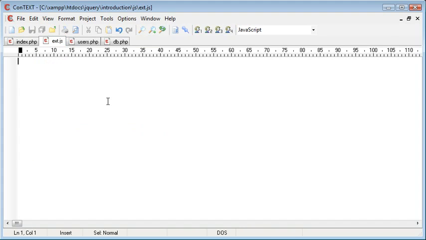So inside ext.js, we want to go ahead and make sure the document is ready and loaded. So we go ahead and use document.ready, and inside here we create a function, and essentially everything in here is going to be run once our document is ready, once the DOM is initialized and it's loaded. So the first thing we want to do is obviously take the user's name. As they enter the website, it prompts them for their name.